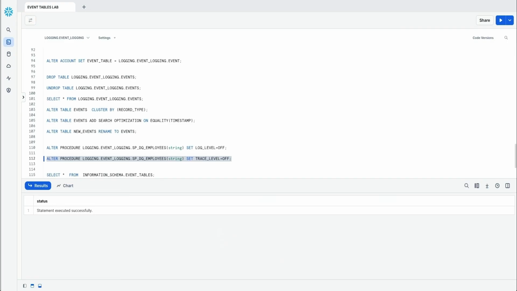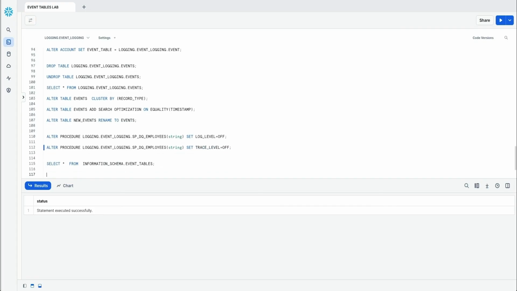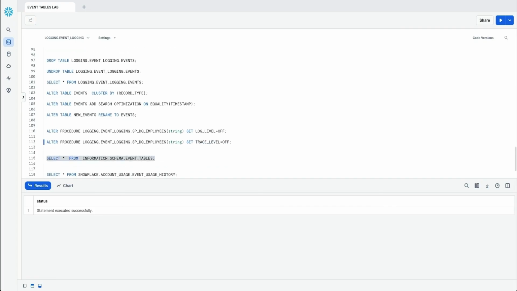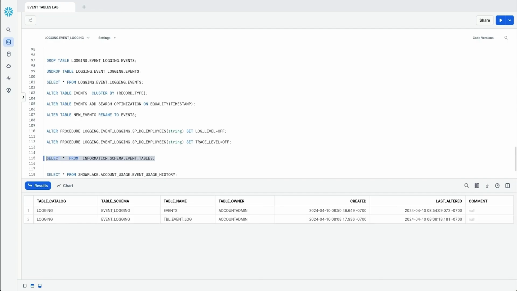Now if I go ahead and rerun the stored procedures, the log events and the trace events that were generated earlier are not going to be generated anymore. We can go to the information schema event tables to see the event tables that we have, just like how we did with the show events. We can also create streams on event tables, just like how we create streams on regular Snowflake tables. So in your production systems, if you are using event tables, explore the possibility of creating a stream on the event table to see if you can consume data in near real time and track fatal errors really quickly.